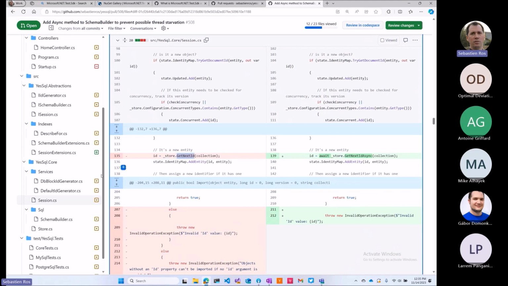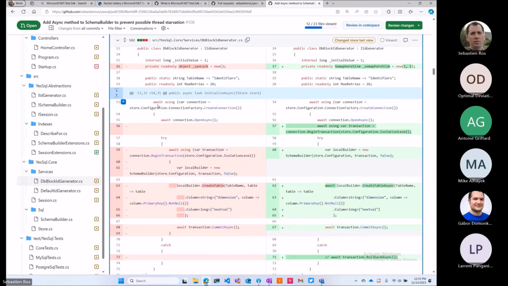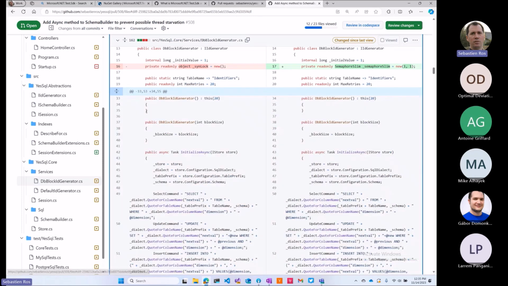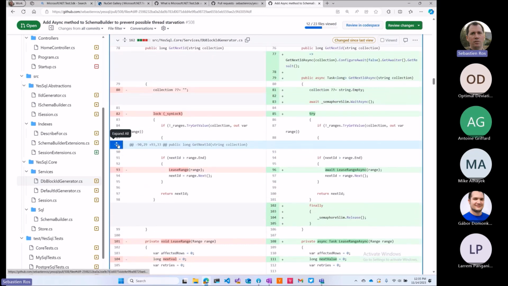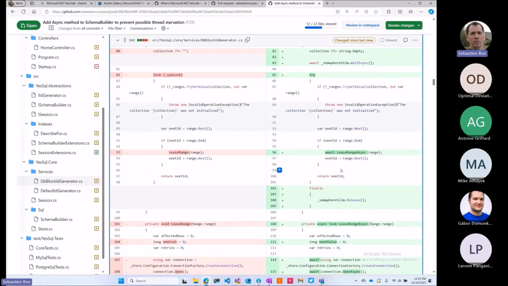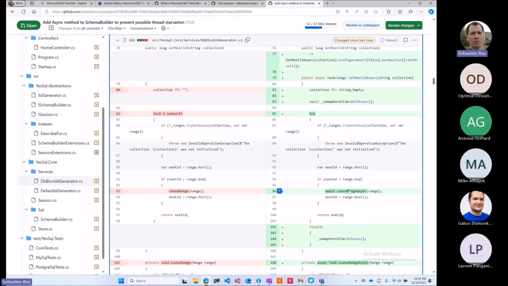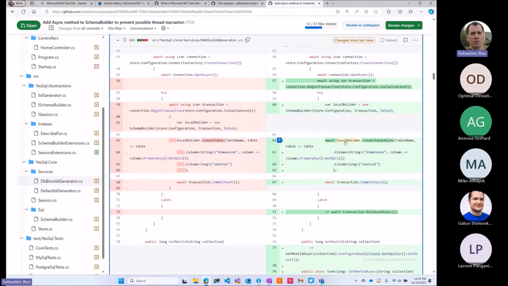So if we look into the implementation of the DbBlockIdGenerator, it's hiding a lot of code here. Block size, this is creating the tables. And then at some point, get next ID, this is this one, which was synchronous before. It will do the things in a synchronous way, like using the synchronous connection API. But since you changed that to be all async, then it has to bubble up to all the callers, including the save.